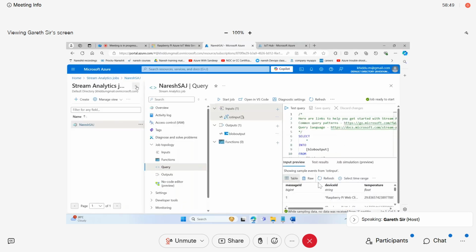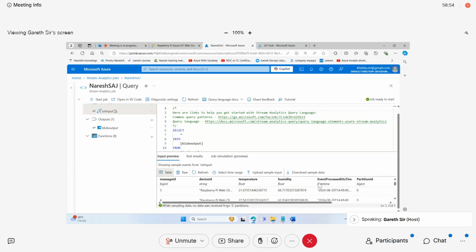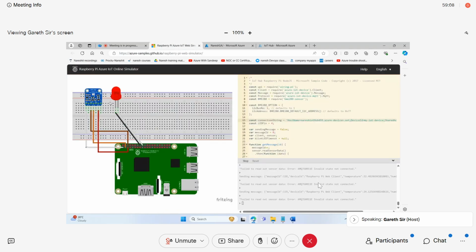If I go here, see, this is the live data, from Raspberry Pi to IoT Hub to Stream Analytics job. The Raspberry Pi simulator is the one blinking continuously. One minute, it got stopped.